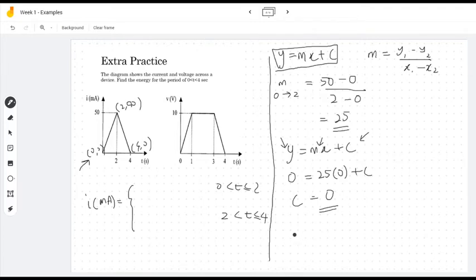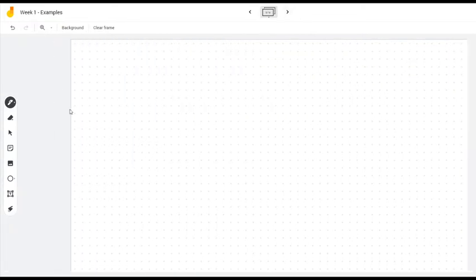And then now the last bit, before you can put into here the representation of your I. So your y-axis is your I equals to, your m is 25. So if you're hearing something, that's my kids. And again, your x-axis is your t. And your c is a 0. So that is your equation. That's your function representation for your current. Alright, so far so good. Now let us go to the next one.